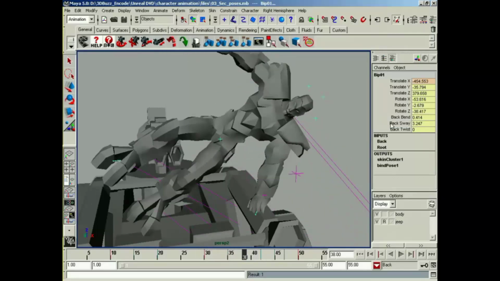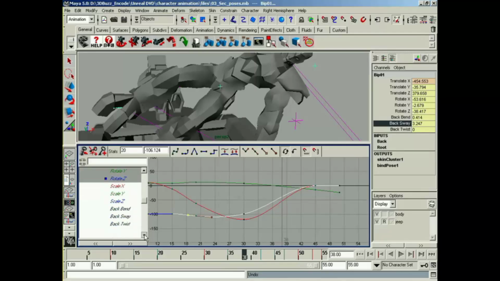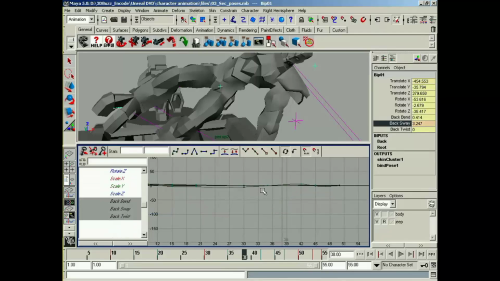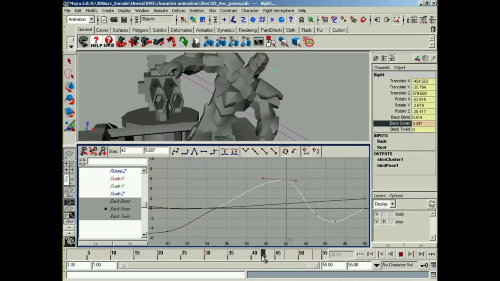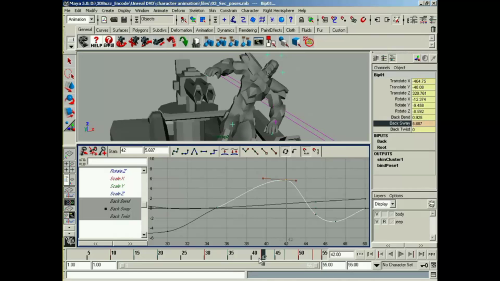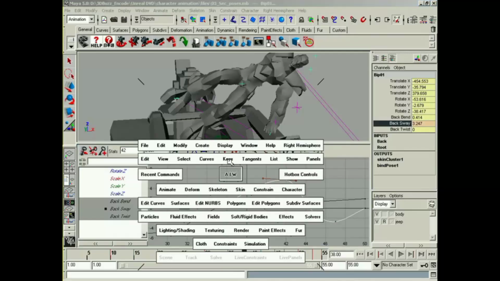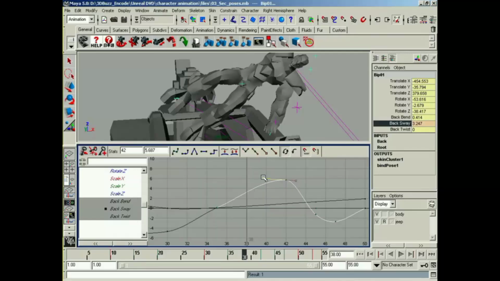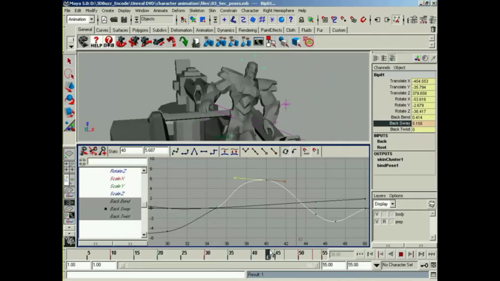I'm going to come here and do more sway as well. We can actually, no, we're going to change that with a graph editor. So we're going to come here to my extra attributes, hit F on my keyboard to frame, and as you can see right there, that's the little change that we did, a little peak at 42. We want it to be a high value right there, so we're going to come here again to keys, free tangent weight, pull this guy out this way, maybe even center out. Something like that, and it's swinging around.